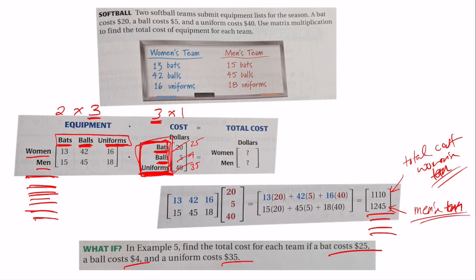So I know it's always a quick overview, but you should see two things there, right? One, why these two things need to match up. Because if you didn't, you wouldn't have a cost for each of the items. And if you didn't, then you obviously wouldn't be able to find the total cost. Second, you can see the power of that structure, how you can do not just 2 teams, but your computer could do 100 teams just as quickly as long as you give it to it in that nice structure. And that's why we use matrices.